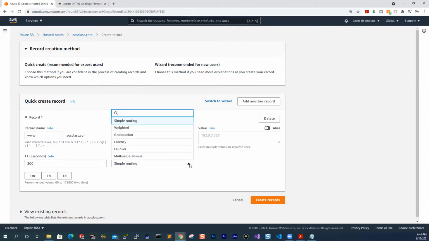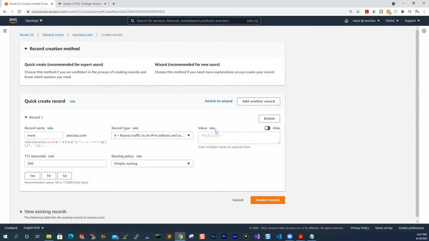Okay. Once you come in here, it's www in here. It is going to be an A record. Then under alias, this is if you were hosting your website on an EC2 instance. Remember the first time we hosted it on an EC2 instance and we used the IP address to access it. This is where you put that IP address, meaning that it will substitute your IP address for your domain name.